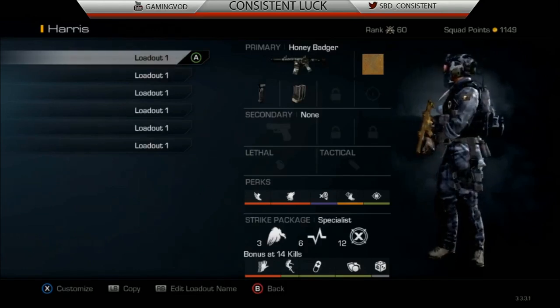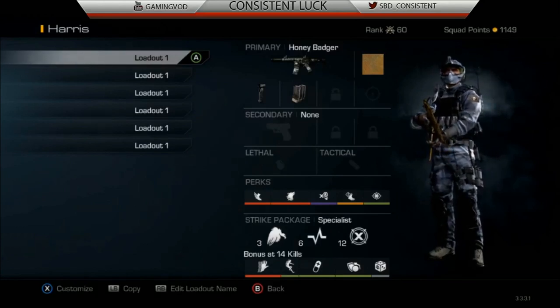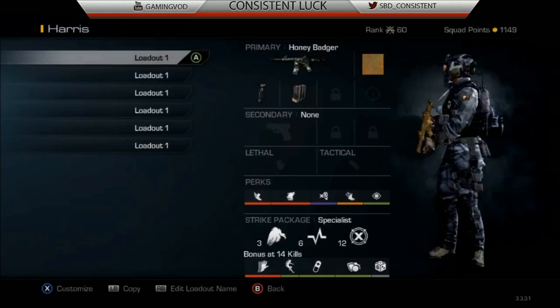I like running agility and stalker just to give you kind of the edge on running away from people or running to people, one of the two. Stalker helps out with the aiming down the sights and going around corners. If you know somebody's there, it kind of gives you the upper hand over people trying to hip fire.